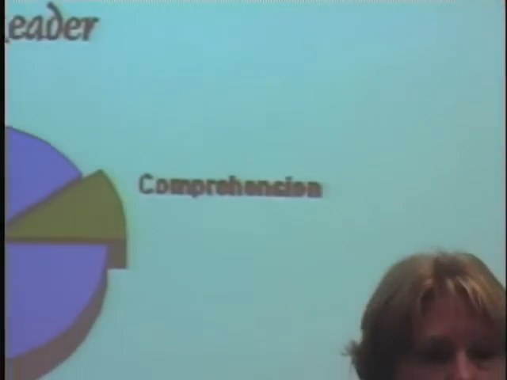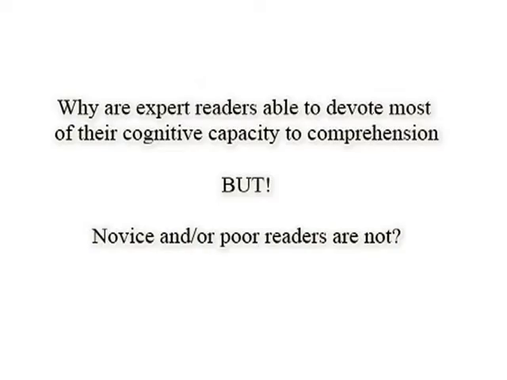Site coordinators, I'd like you to stop the tape for a minute here. Here's the question I'm going to pose to you participants. Why is it that expert readers can devote so much of their cognitive capacity to comprehension? And why is it that novice readers, beginning readers, troubled readers, at-risk readers, can only spend a tiny slice of their cognitive capacity on comprehension? Talk about that, speculate with your colleagues on an answer to that question, and we'll be back in 1 minute.